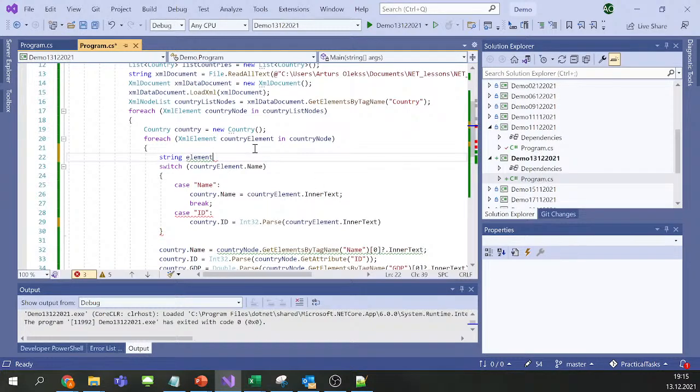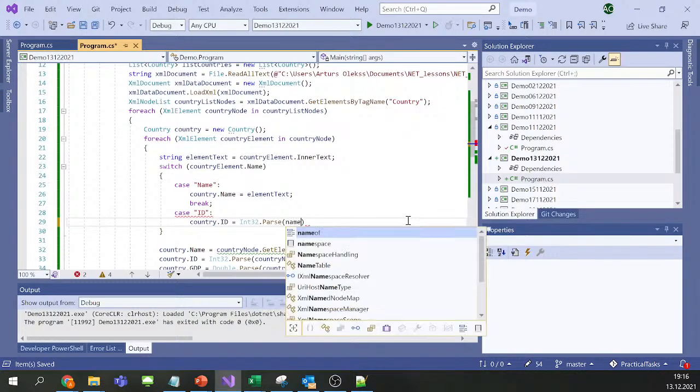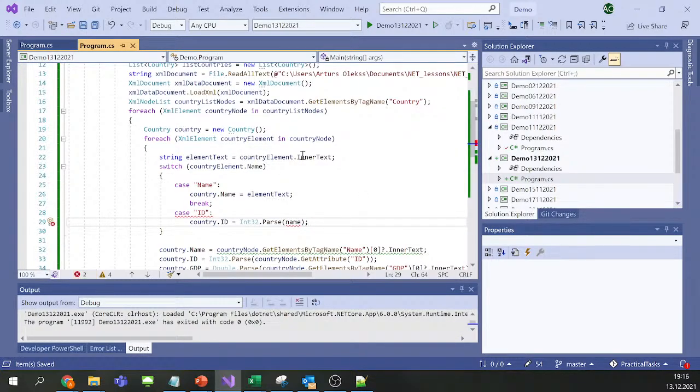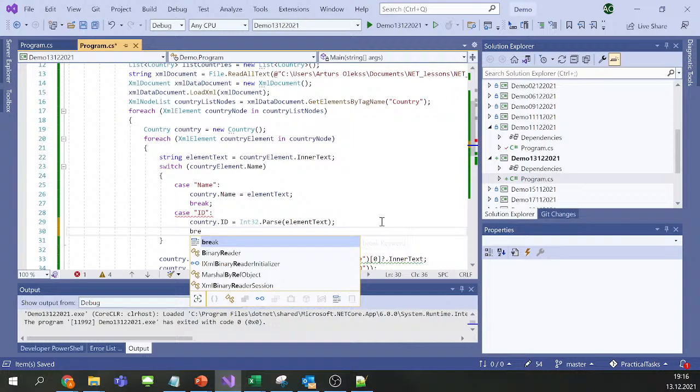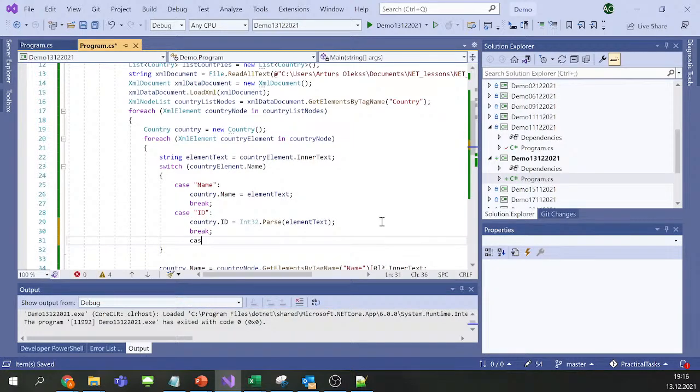That would be element text. So then I can get element inner text, and then I can pass it to name. Basically, in this case, there will be no real difference if I call inner text every time or I call the element text, but that's up to us to decide how we want to proceed here.